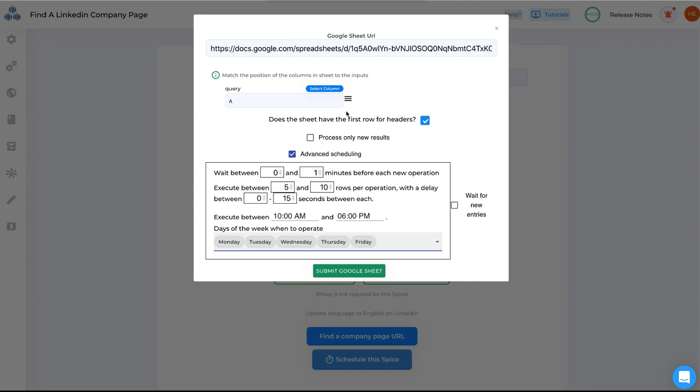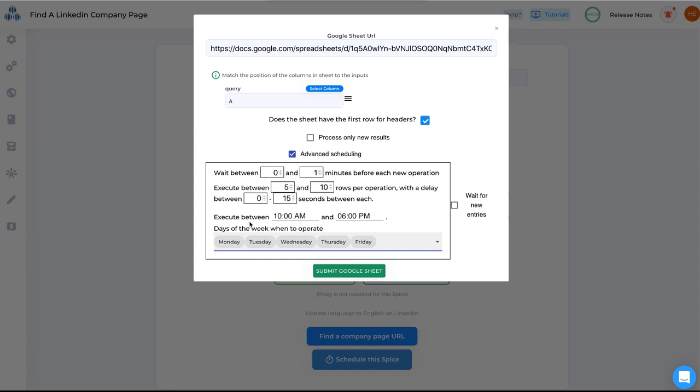Make sure to check this box when you are running CSV or Google Sheet, and make sure to add some delays between each execution, and define how many rows you want to process between each execution here. And lastly, if you want to add a delay between each row, you can do so from here. So these three fields are really important. First one is how much time we should wait after one execution, and then how many rows you want to process in one execution, that will be here. And then how much delay you want to keep between each row, you can add that here.